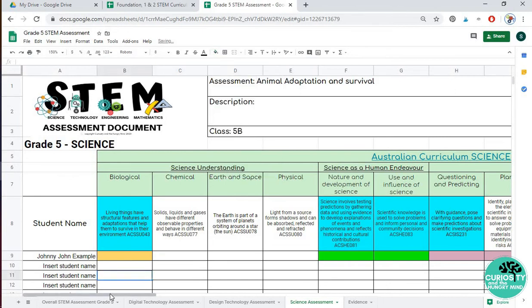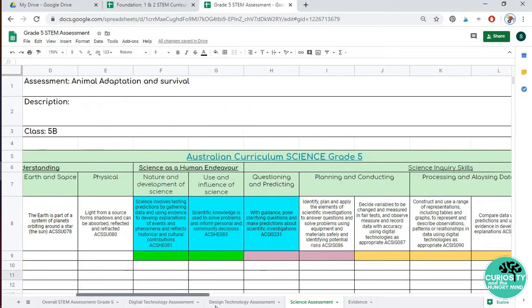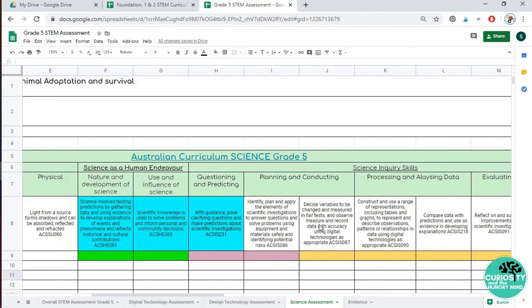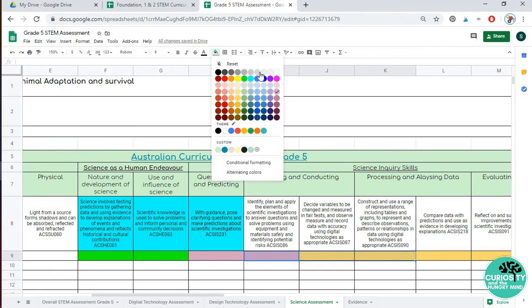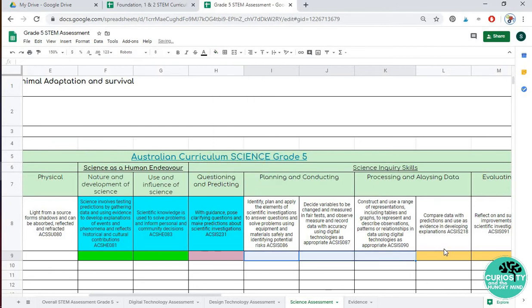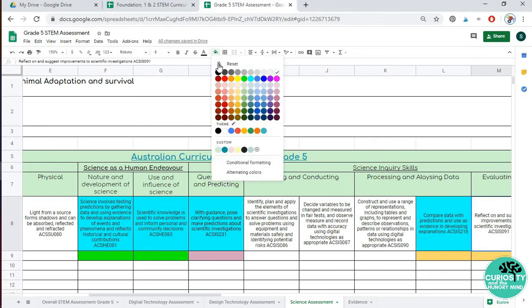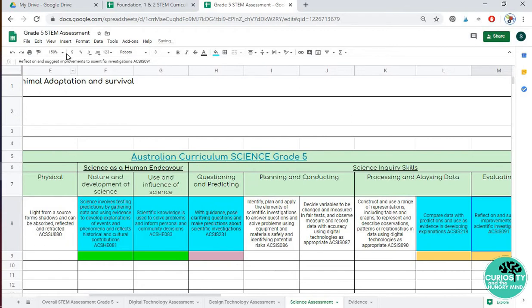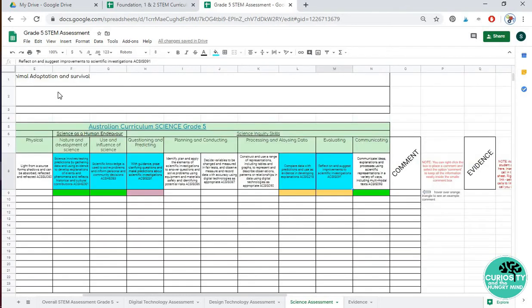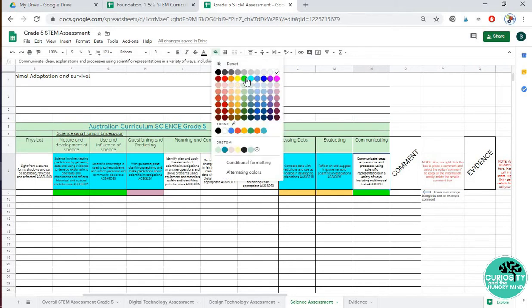In this way, you will have one of these per project. So, just example data, and you'll see now, when I zoom out, that we're only going to be assessing these elements.